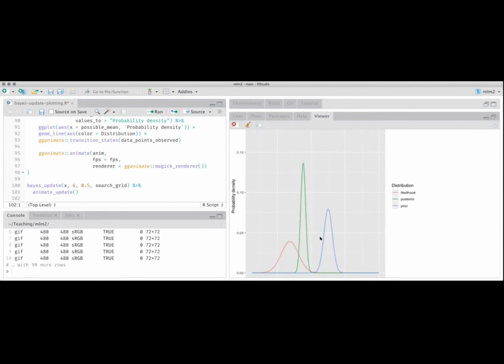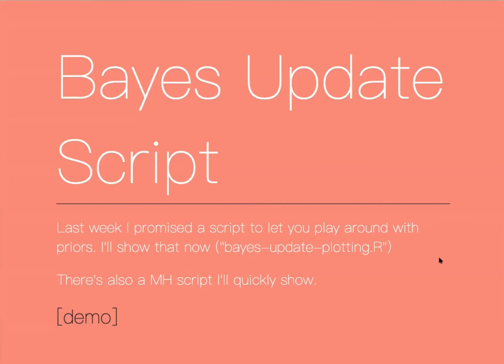There's also, as I mentioned before, another script that walks through MCMC sampling with linear regression with Bayes. You can look at that also and ask me questions if you want. It's called MH. Upon reflection, I don't actually think it is the Metropolis-Hastings; I think it's still just the Metropolis. Anyway, so the Bayes update plotting and MH script, those are the two you can look at for more of this. Questions on that? If you want to play with that, obviously you don't have to, but please feel free to, and let me know if you have questions as you are playing around with it.